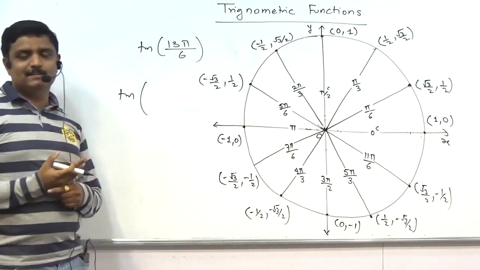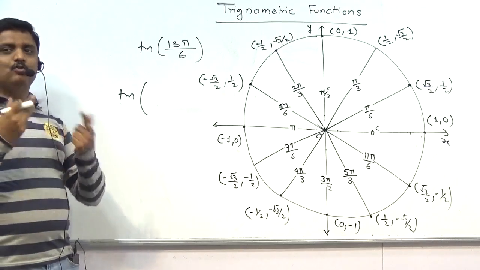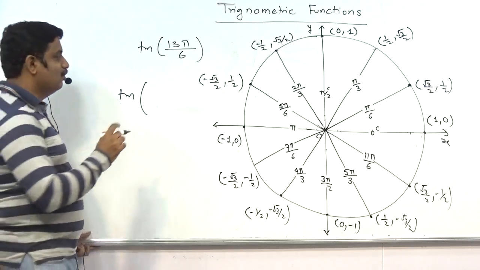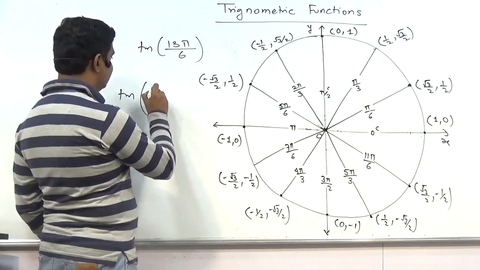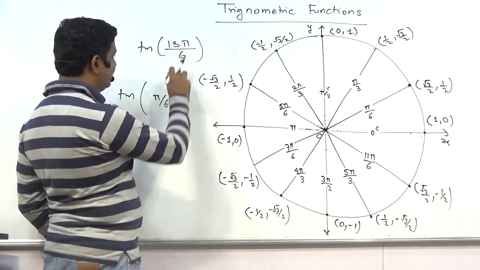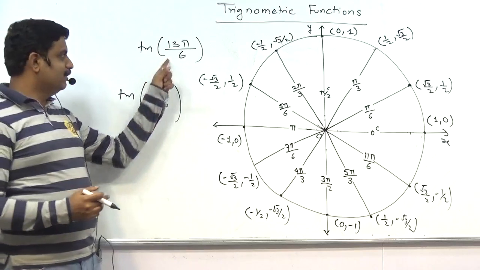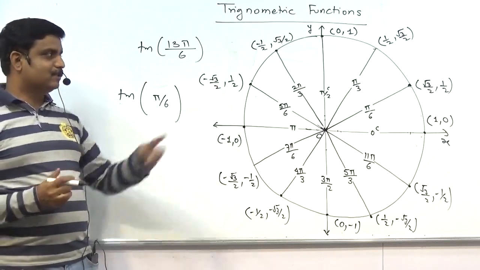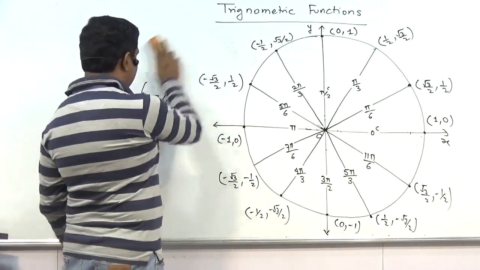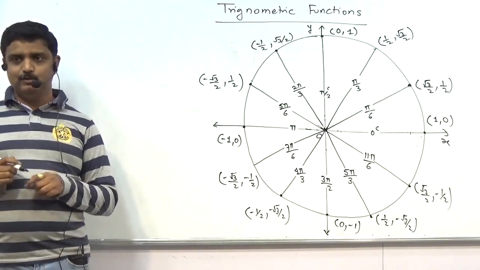Why 12 pi by 6? 12 pi by 6 means 2 pi. If I add 2 pi or subtract 2 pi, there is no change in trigonometric functions. The concept of coterminal angles. Agree? So 13 pi by 6 will be same as pi by 6. What I subtracted from this? 12 pi by 6. So it will be same as pi by 6. Pi by 6 we already remember. We already know. Okay. Apart from these 12 angles, there are 4 more angles which are useful.